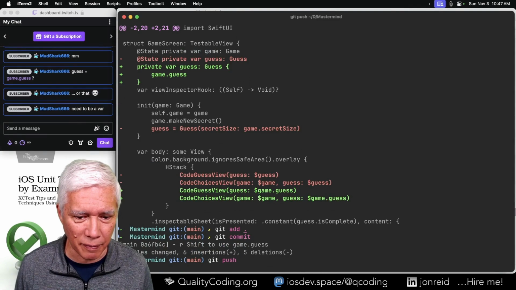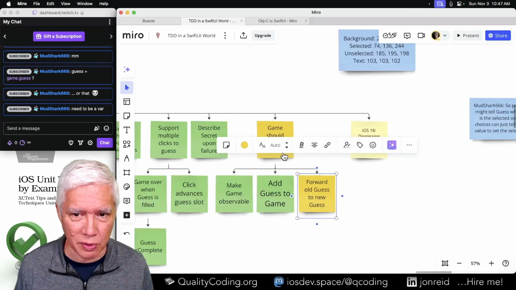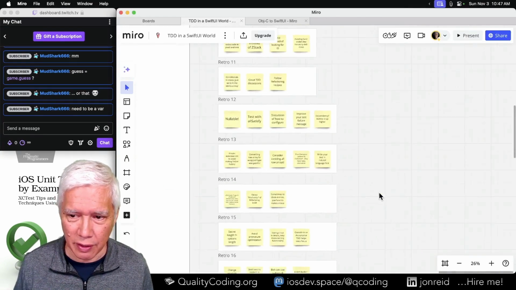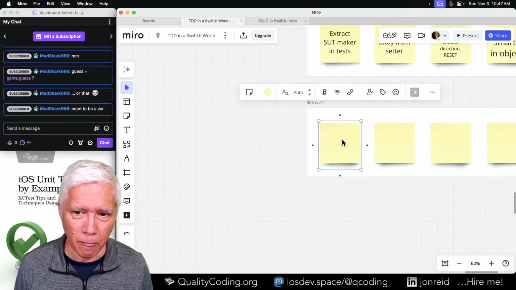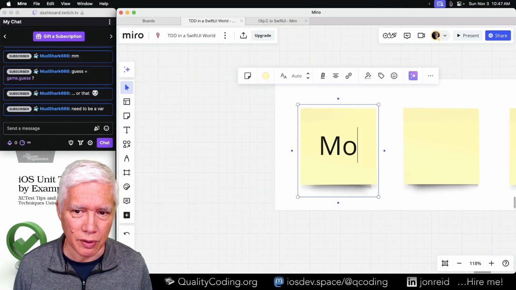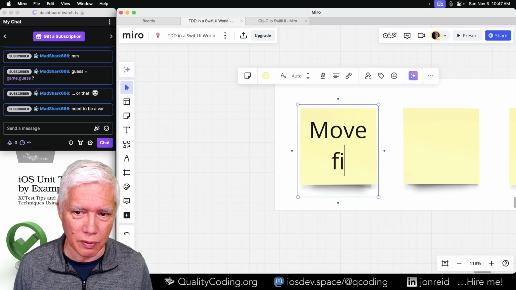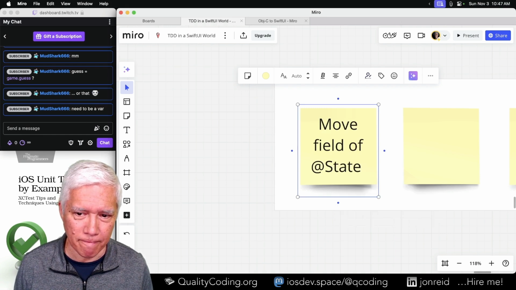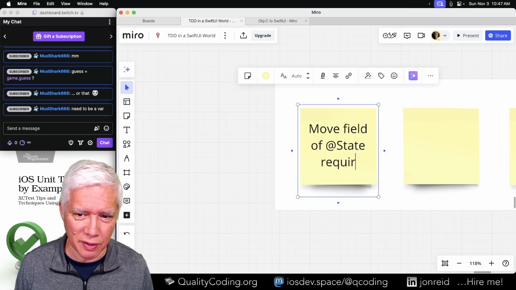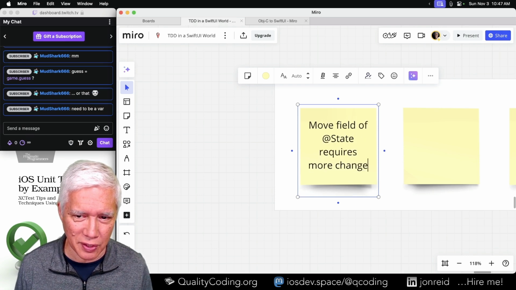This is interesting. I want to note this right away as a learning. Move field of state requires more changes.